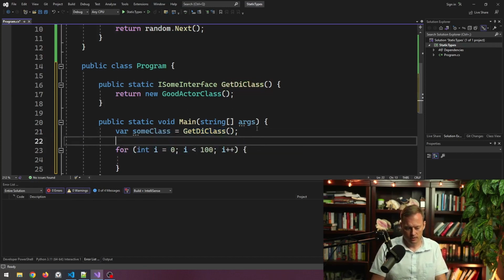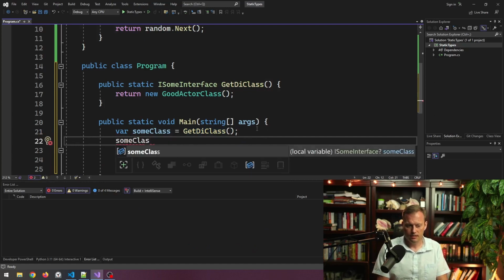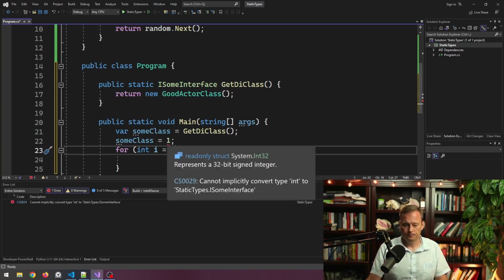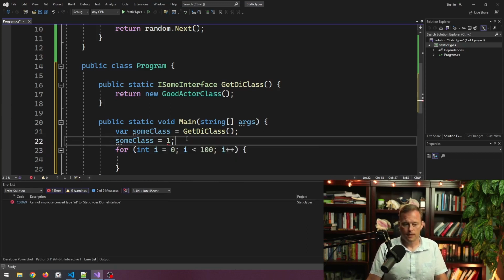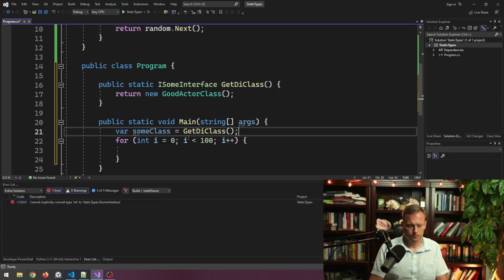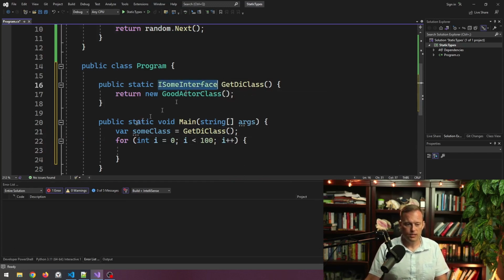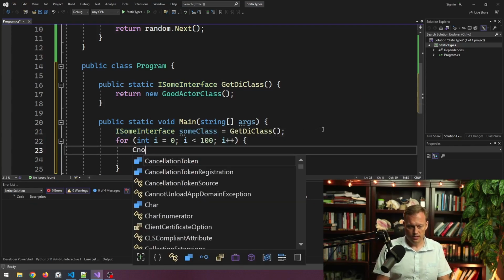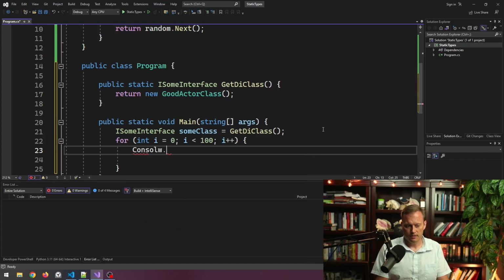For example, if I type sum class equals 1, this is not allowed because we have that actual type. Right? We could be explicit and we could say, okay, let's define the type as sum class, and we'll just do that for now. And let's do this exact same printing and see what happens.